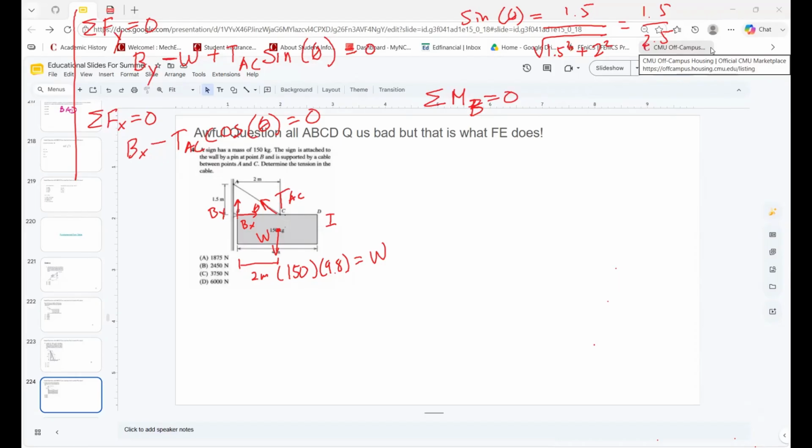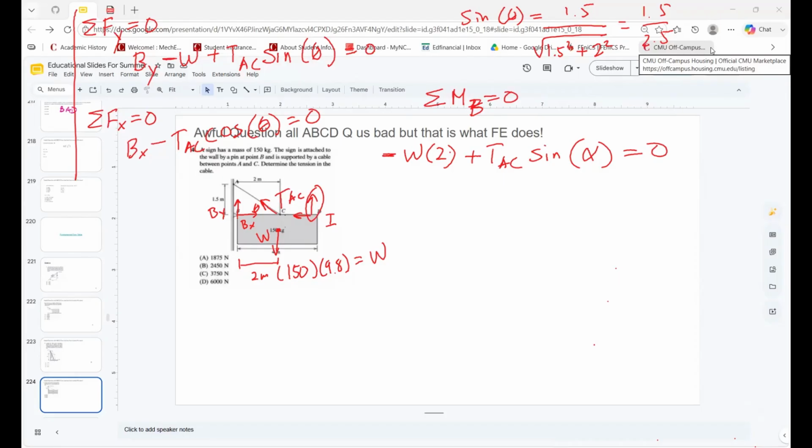Anyways, maybe I should have done TAC. TAC might have been easier. Oh, we're trying to get the tension force, so no, moment is right. The right hand rule is negative first, so negative W times 2. Then it's going to be this way and that way. That way is in a direction of 0, so the only thing that matters is the y direction. This way is positive, so it's plus TAC sine of whatever angle this is, theta, equals 0.